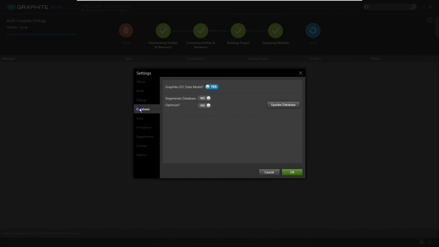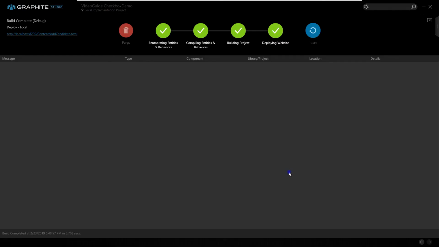We're going to go to the Database tab, and instead of regenerating the database, since we did an additive change, which is adding a new property to the skill enumeration, we're simply going to push Update Database. All of our data will be preserved, and a new column will be created with the values that we entered. The database update is complete.